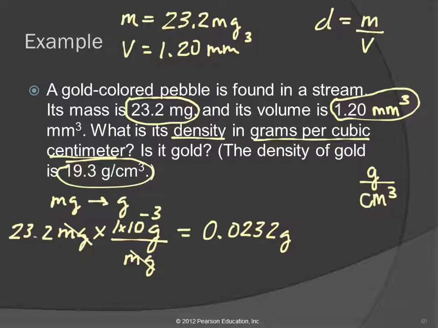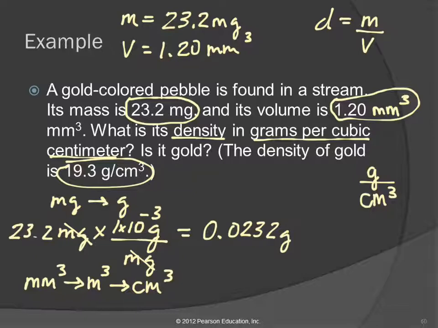Then we need to convert millimeters cubed into centimeters cubed. So we've got millimeters cubed, and we're going to go to centimeters cubed. So I'm going to follow the pattern. We look at this and we see millimeters and centimeters, both of them have prefixes. That means we should do it in 2 steps. And so we're going to go to meters cubed and then to centimeters cubed. There is a much shorter way to do it, but we're not going to do that. We're going to do it the long, hard way.